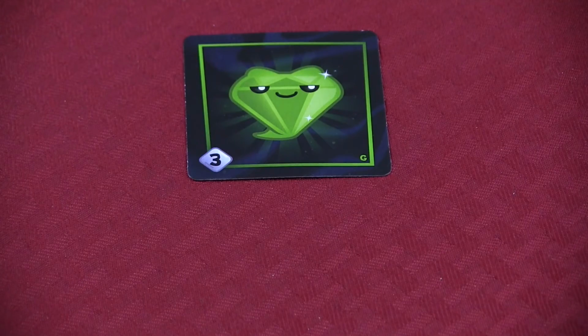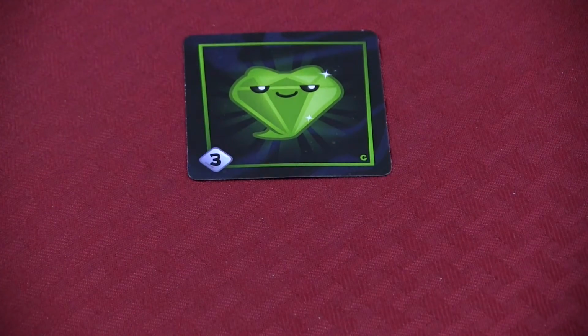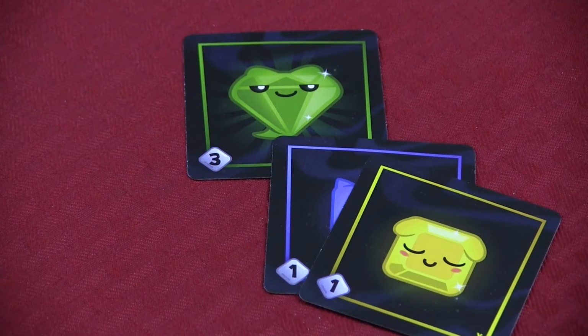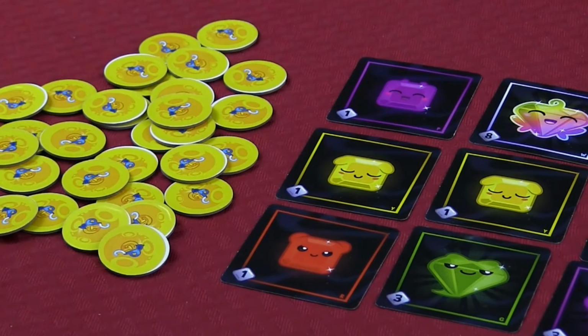Your third action is to buy a diamond. You do this by discarding 2 squares that can be combined to make the color of the diamond, just the same as you did with the pips and the squares. You can also purchase bonus cards as actions during your turn. And finally, if you didn't do anything on your turn, then you can draw an extra pip.